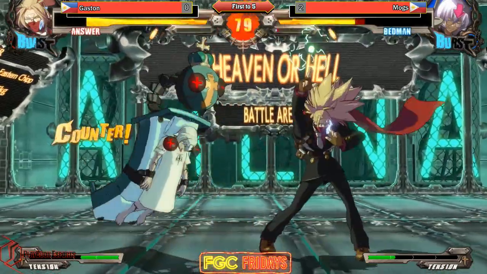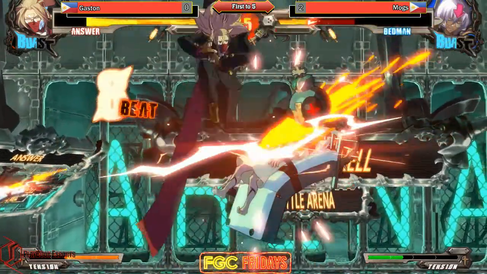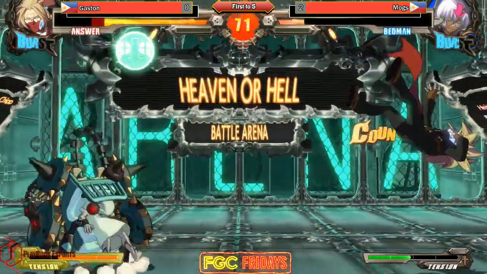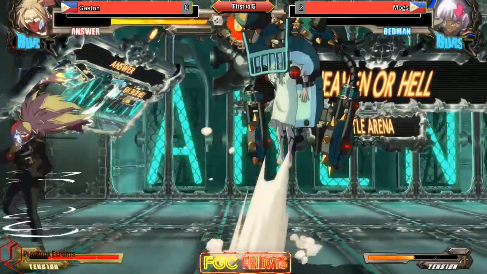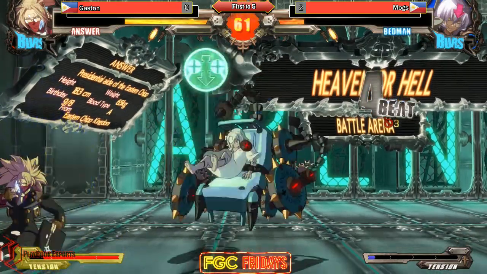Other side. Answer is gaining momentum. Oh, nice right. Over it. There we go. There we go. Big damage from Answer from the setup. Oh, gets hit. I would like for him to optimize his setup some more, where he teleports to the other side and then a confirm. Yeah. Nice RC, but no confirm from Batman as well.